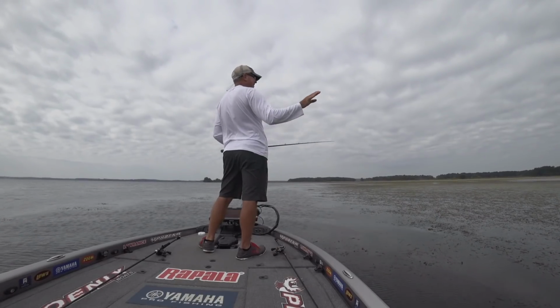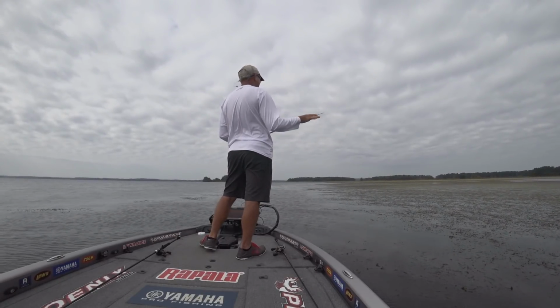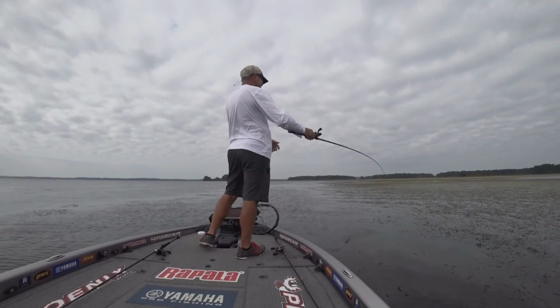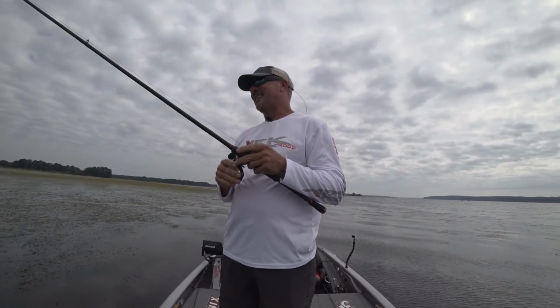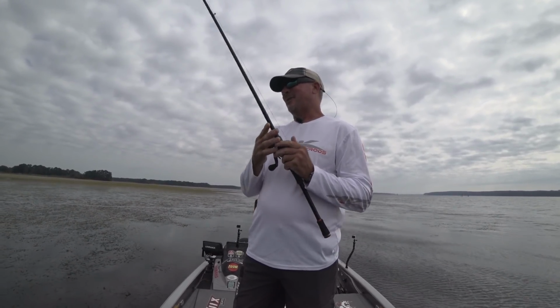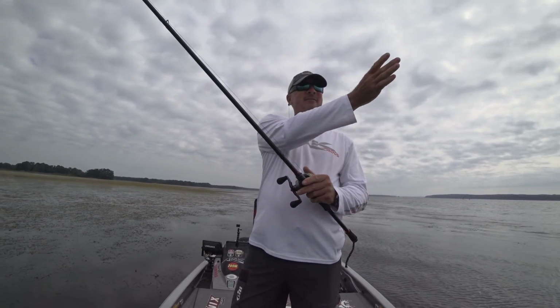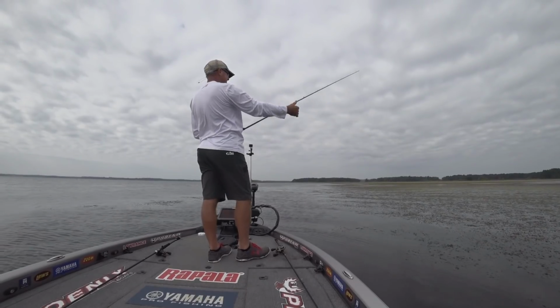And if you look out here, this is a giant grass bed. There's just as much of the water in this particular lake covered up with matted hydrilla as there is open water. So where do you start on that? My suggestion is start on an edge, whether it's an outside edge, which is what we have here. We've got an outside edge, we've got scattered clumps, and then we've got an inside edge.